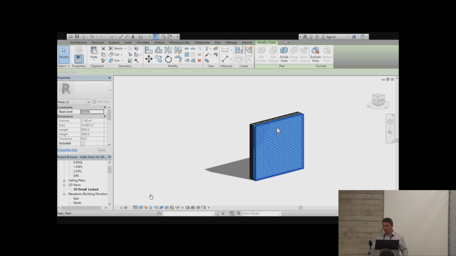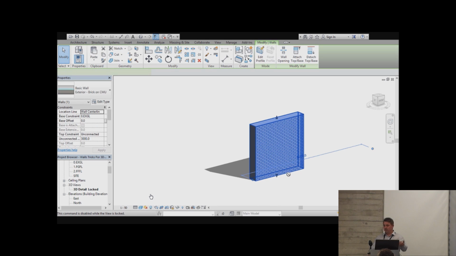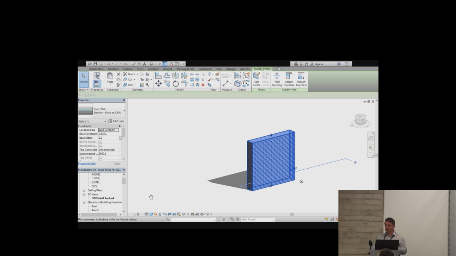Now, to go back to it, you literally delete the parts and shapes you've created. In doing that, it returns back to its original state. So if you've not used a segment of wall, perhaps you've done it on the side of a building just to pull apart, then in deleting any of those created parts, it's going to know I can't be a wall without my external skin. I'm back, so it goes back to its original state.